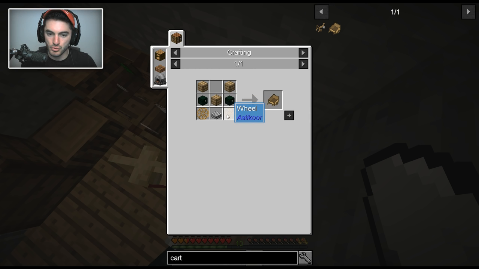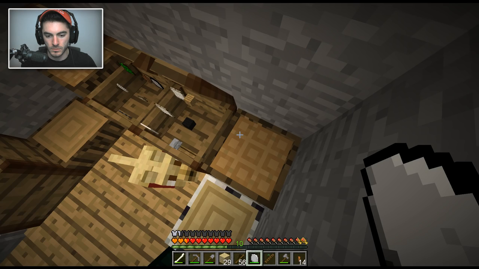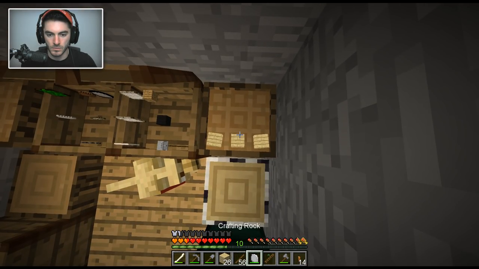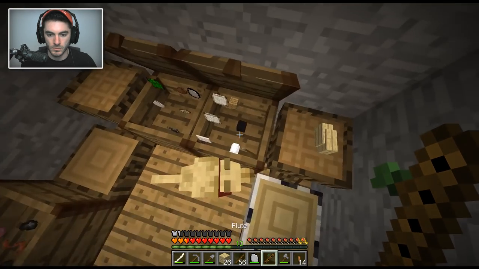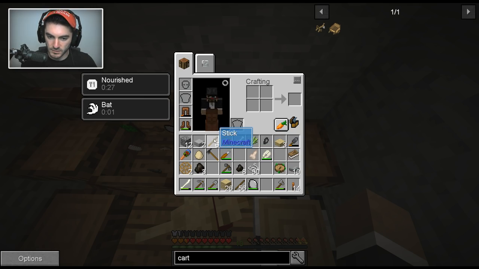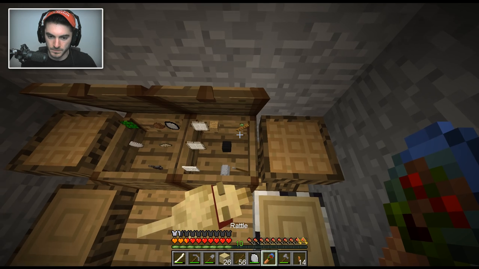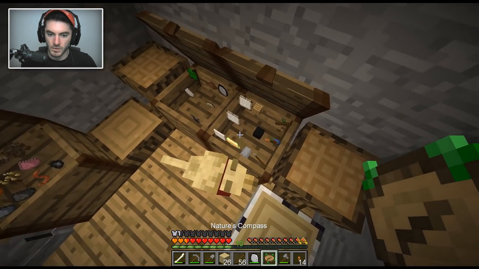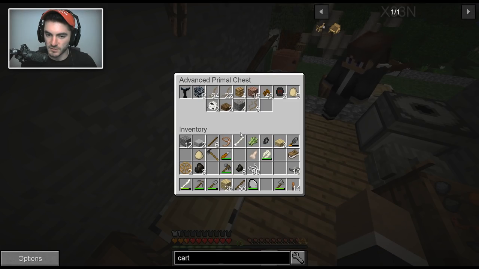Oh, we need 2 primal chests. Can this do with something like that? Nope. Fire seems to be spreading. That doesn't sound good. You're fine. Don't worry. We need 2 primal chests. We have 2 primal chests. Do we need more primal chests? Well, we need to use it in a crafting recipe.